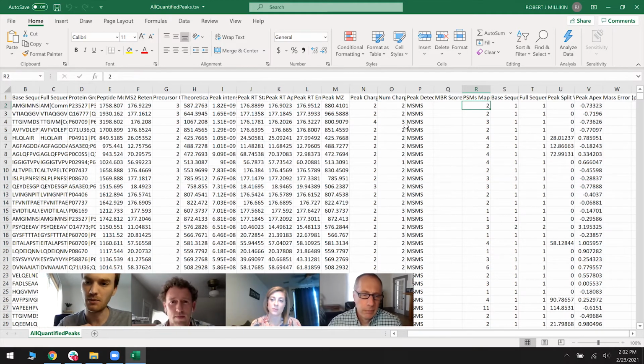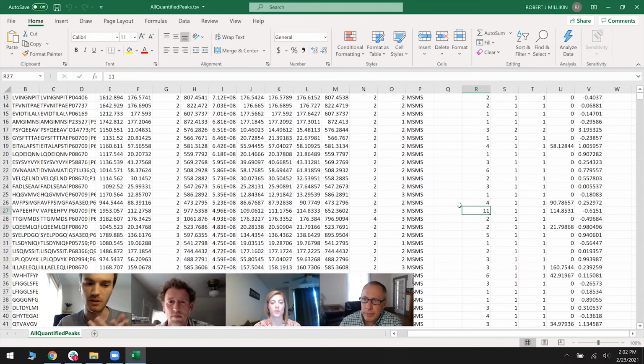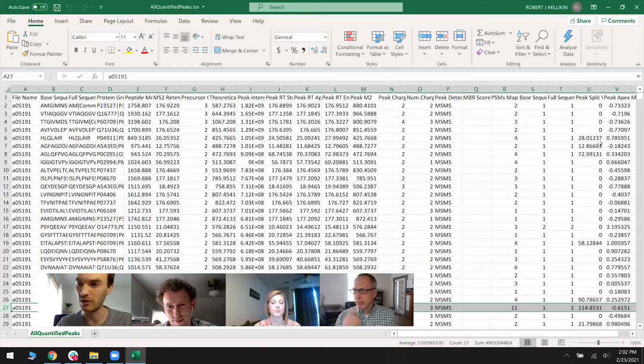So this PSMs mapped column means this peptide was fragmented, for example, twice, and both those PSMs found the same chromatographic peak. Whereas this one, let's say, was fragmented 11 times and one peak was found where all 11 of those mapped to the same peak. So there's no double counting going on.